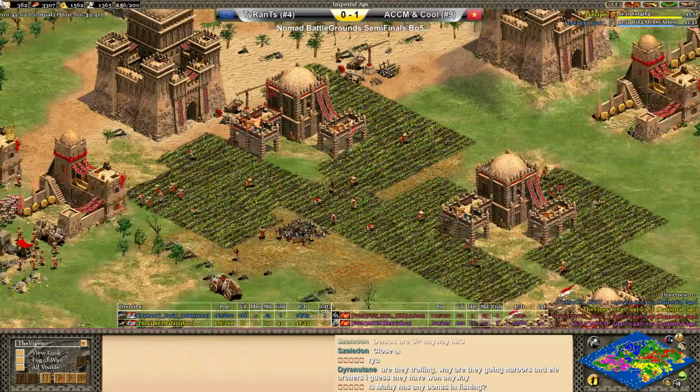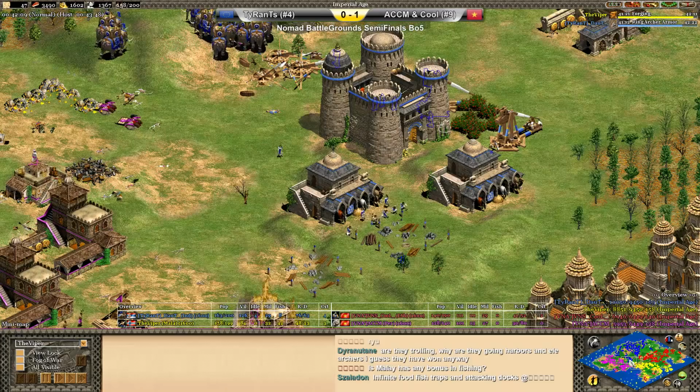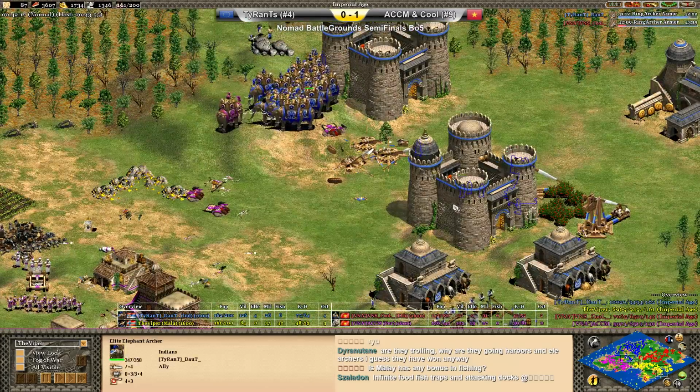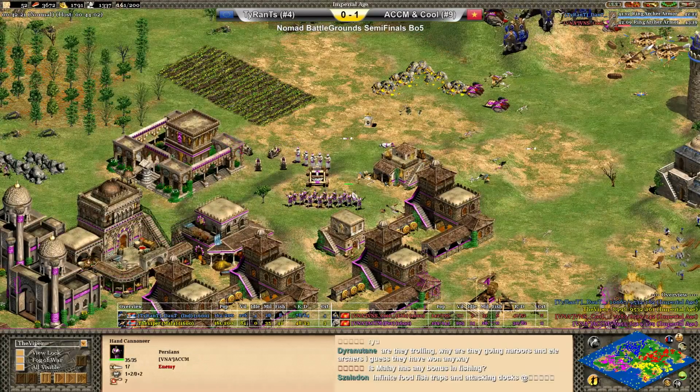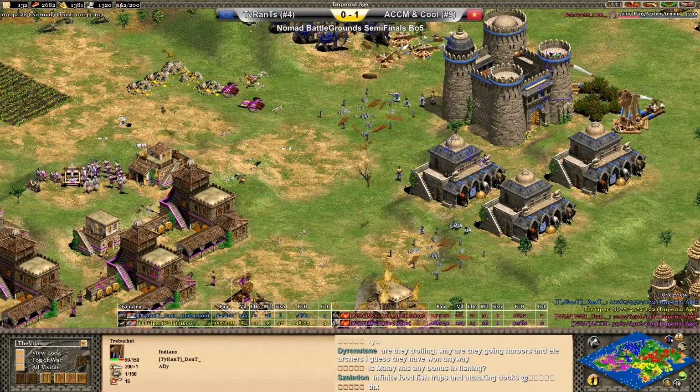Anyway, no real changes in army composition right now. Looks like we're sticking with these army compositions. And we'll just have to see how they do. This position for DauT's very nice. He's got castles on top of the hills. And just going to push in very shortly. ACCM got a lot of bombard cannons, really trying to push back.